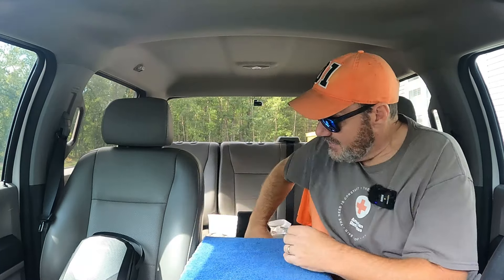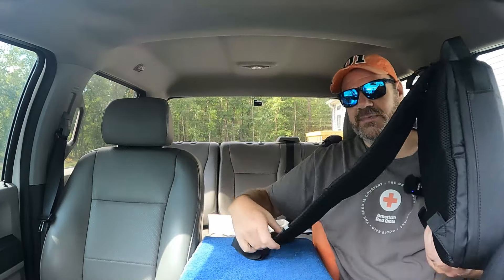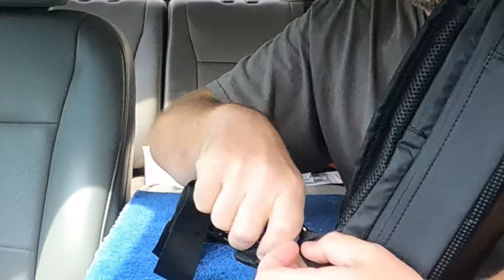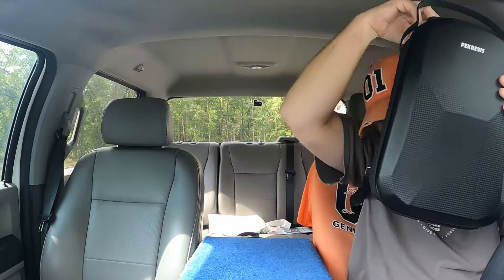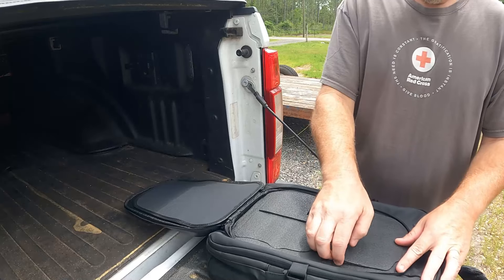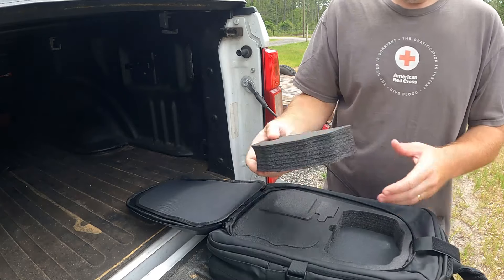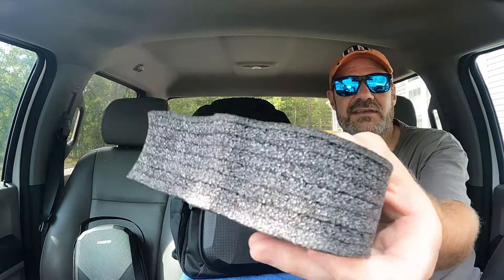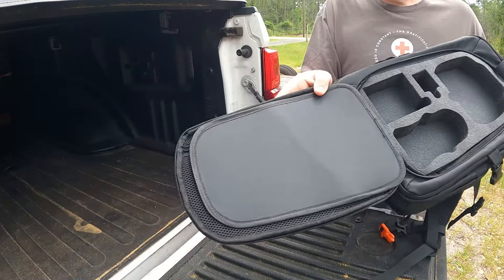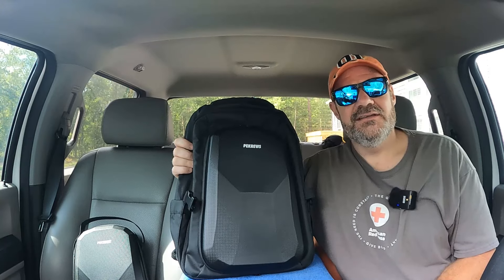Now let me talk about the sling style case. It's a sling style case that you can wear on the front or the back. The only difficulty I found is trying to get this hook into the loop — it takes a minute and I'm just not coordinated enough, but there we go. When you first open these cases out of the package, they come with foam inserts that you have to remove to put your drone inside. Look how thick they are — that's some really strong material inside to protect your drone from shock if you drop it.